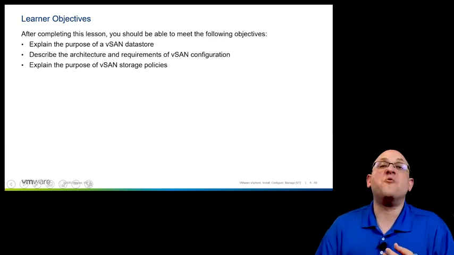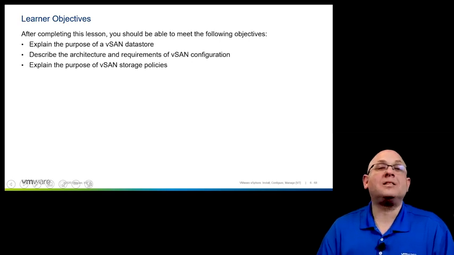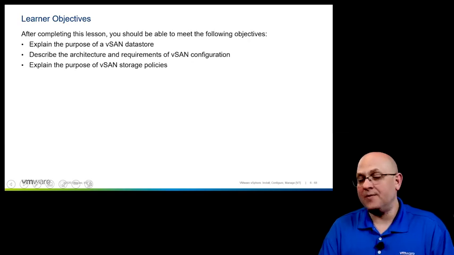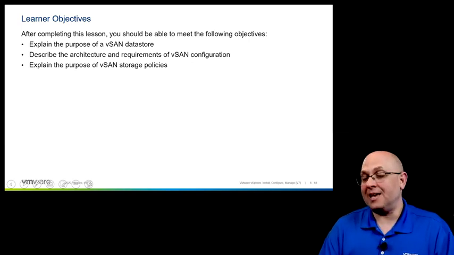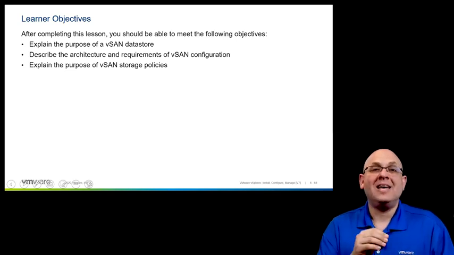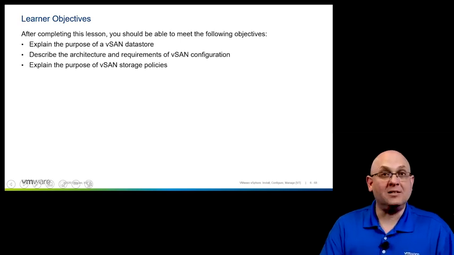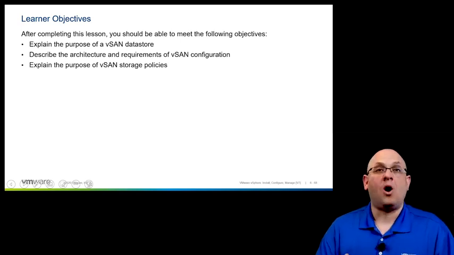Let's have a look at how VMware accomplishes this with virtual SAN or vSAN data stores. We'll look at the architecture of vSAN, we'll look at the requirements for vSAN, and we'll look at something called storage policies, which is a way for virtual machine administrators or vSphere administrators to instruct ESXi and vSAN on the requirements for your virtual machines as they run on storage.